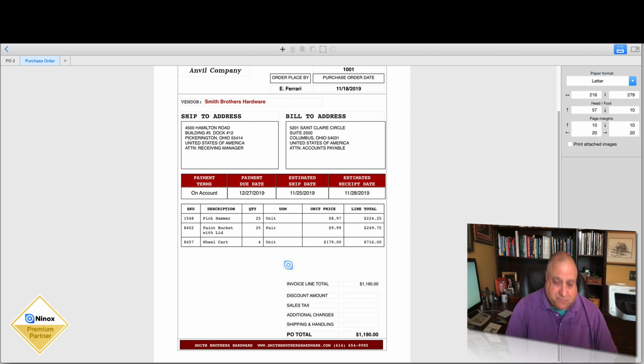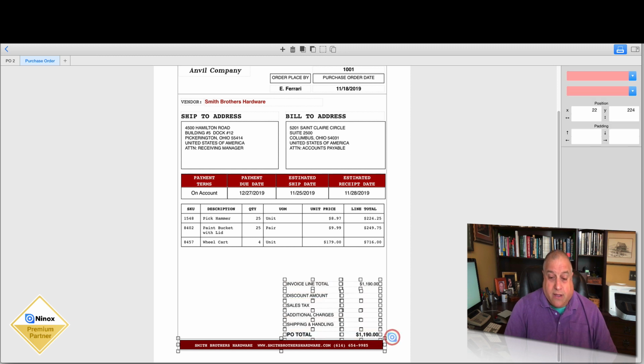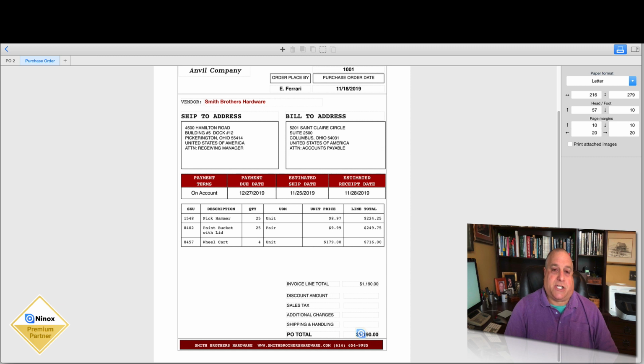But keep in mind, this content here comes after the last line item. So if the last line item is on page 2, then all of our summary and total information will also be on page 2. If you want the PO total or the invoice total or the packing slip summary to appear at the bottom of every single page, put it in the footer. You can make your footer bigger using this parameter right here, using the up and down arrows to increase or decrease the number of units of measure, the size vertically of the footer area.